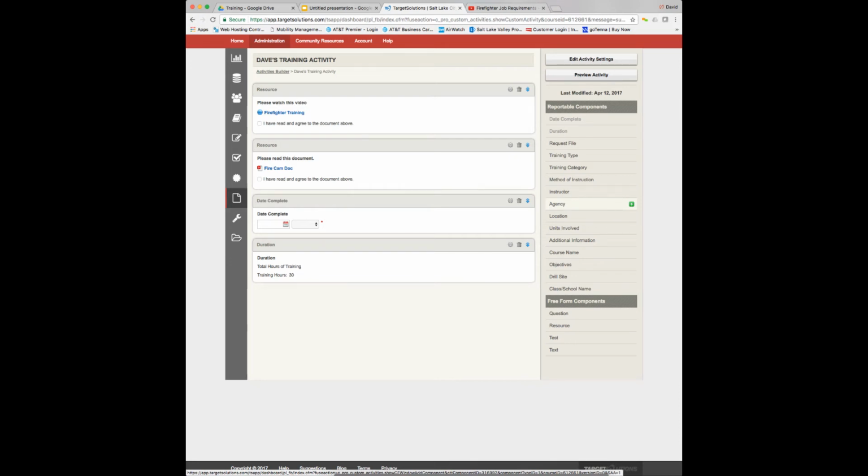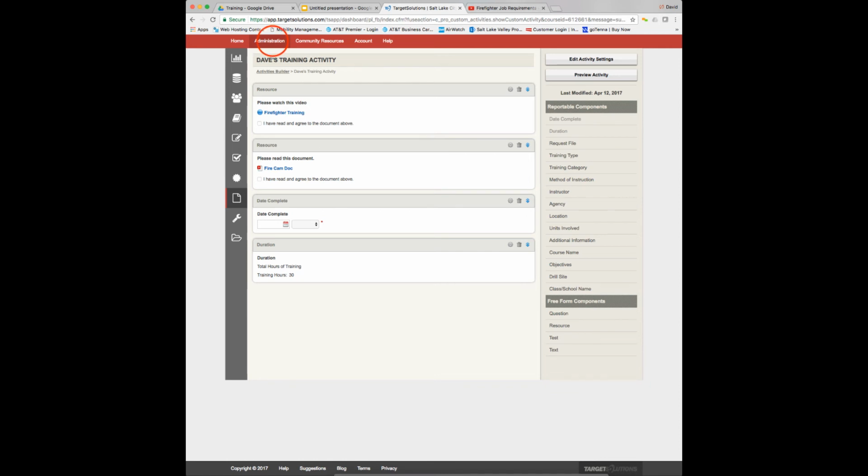So the next step in the process, once the activity has been built, is to add it to the appropriate credentials. Credential management, or the ability to add training to credentials, is limited to system administrators. So this is going to be the chief and the captain and Gina out at training. Essentially, it's the division heads and the division captains who have this capability, and that's done intentionally so that training that is inappropriate doesn't get added to categories kind of randomly. So it's kind of a review process.